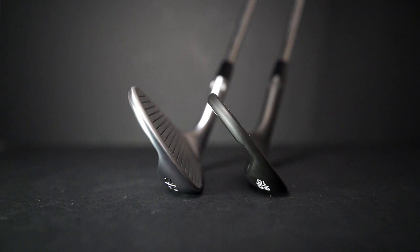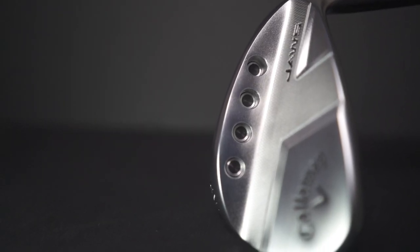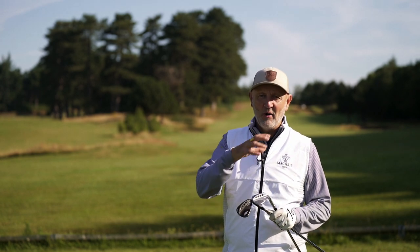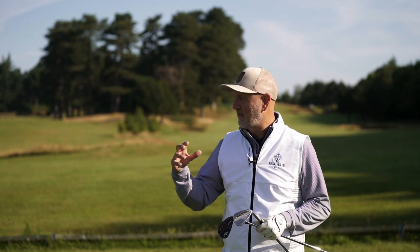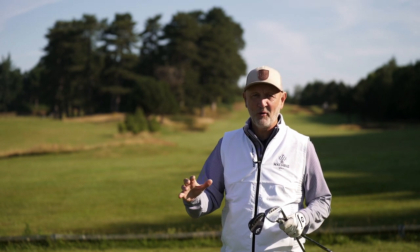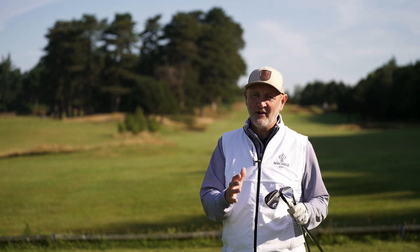The anti-glare idea in terms of sitting at address means there's certainly less distraction when playing in sunny conditions. A notable thing at the back of the club: these Jaws wedges have a weighting system which we'll look at in the tech spec. They've always had a color — red a couple of iterations ago, blue last time. As a Liverpool supporter, that Everton blue in the last product I just couldn't put in the bag. A strong red or blue color can sway people either way, so neutralizing it this time is a good move.